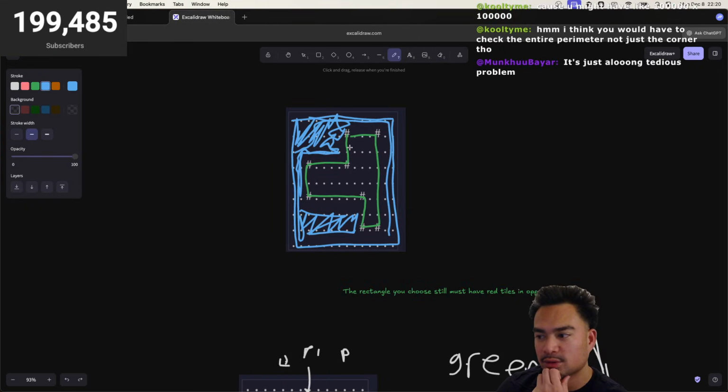So what we need to do is figure out how to fill all these elements in.